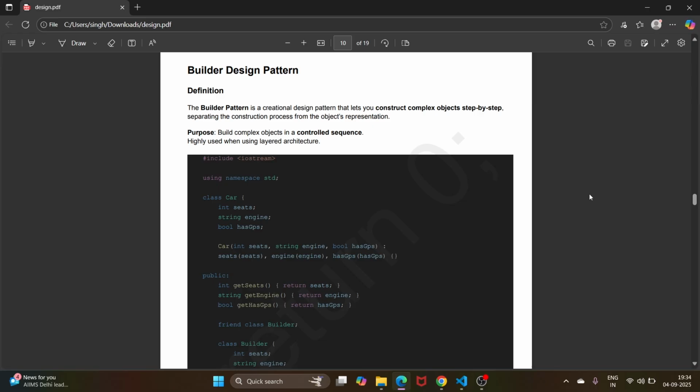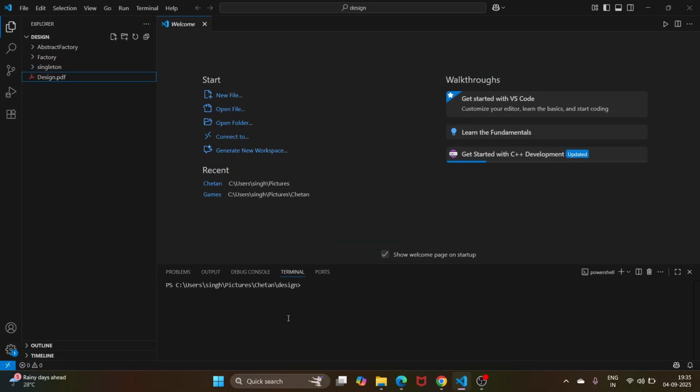Then I'll also come up with some of the examples of how the interviewer is expecting you to use the builder design pattern in some of the interview questions. Like say if the interviewer asks you to make a download manager, let us say, in terms of a library, you want a download manager library, then how would you approach that? So in those cases, builder design pattern is one of the most important ones. So let us go through the code. We'll try to simulate the builder design pattern now.